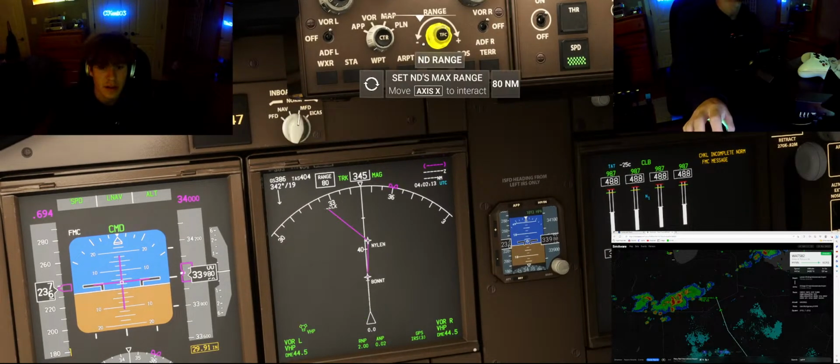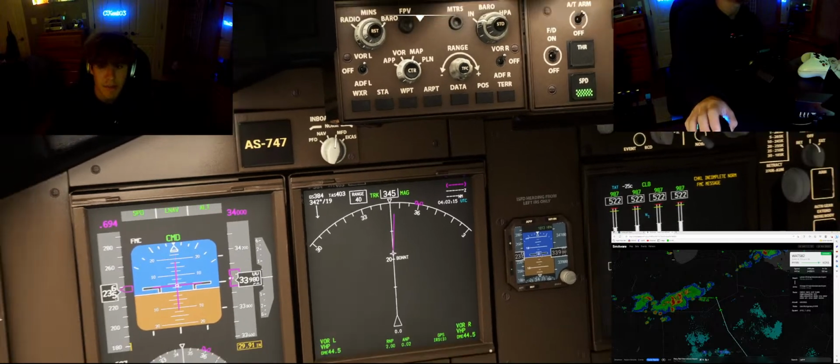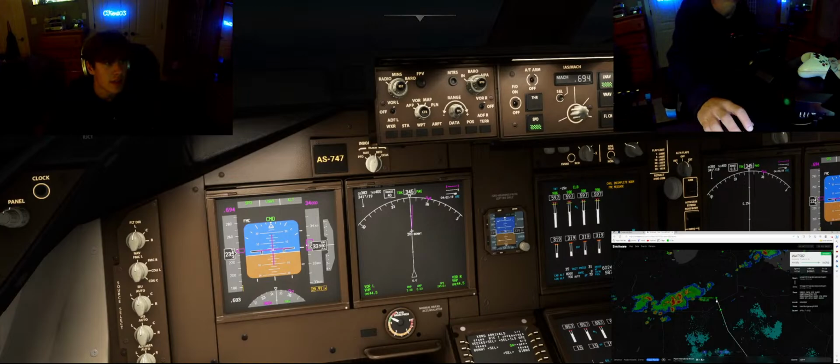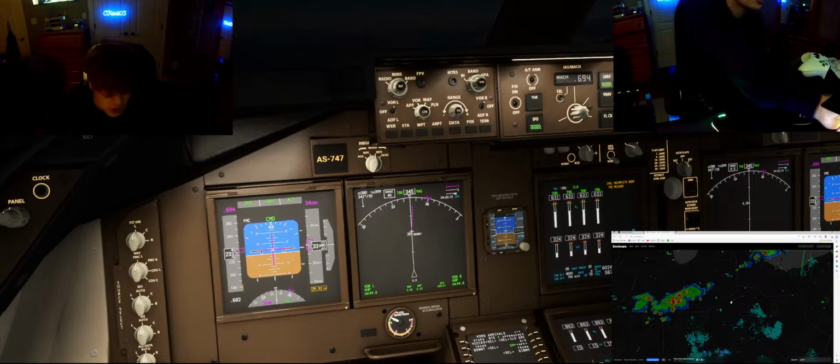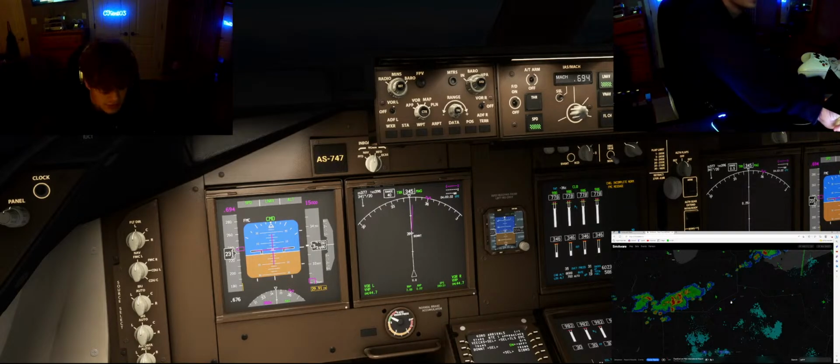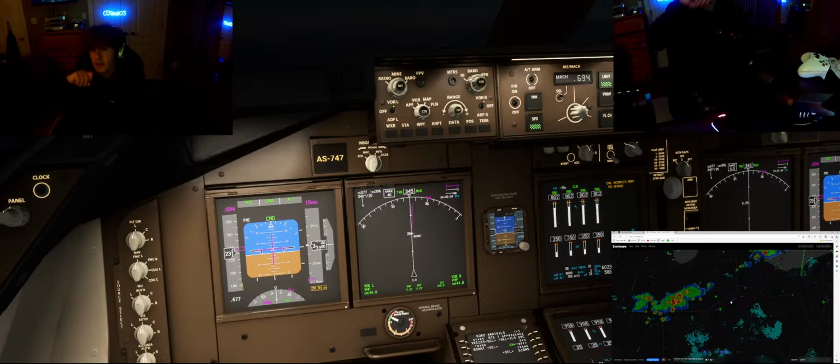Alright, I'm gonna bring the display down here. So at Bonnet, I'm going to begin a descent down to 15,000. That is my plan, so I'm going to go ahead and get that started, actually. Pull this to the side here. I'm getting that descent down to 15,000. That's my initial plan. The rest of it I'll have to figure out as I go.